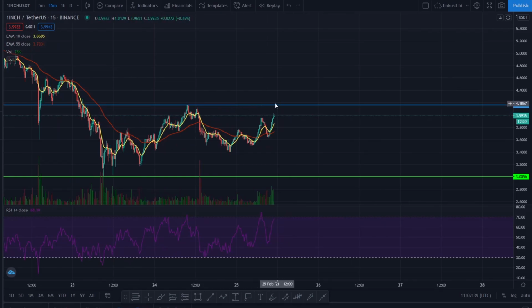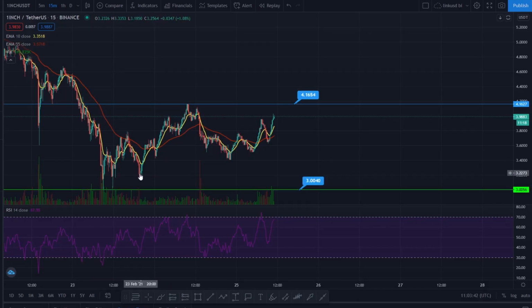We have got a form of resistance up here at 416. So we do need to hit that resistance there. I'll mark that for you guys. So keep an eye on that. We could push up and hit 416. We may get rejected and come back down and test this bottom here, this level. We'll mark that for you guys.